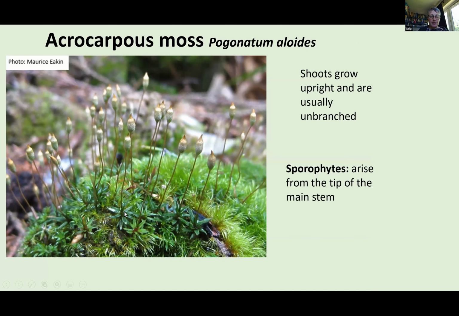This is clear from the picture. You have a main stem with all the leaves, and at the top you have the sporophyte coming out, you can see the seta, you can see the capsule. And in this case, the capsule is still immature, so it has its hat on, what's called a calyptra, a hat. And when the capsule is mature, then the calyptra falls off and it reveals the capsule which is mature.